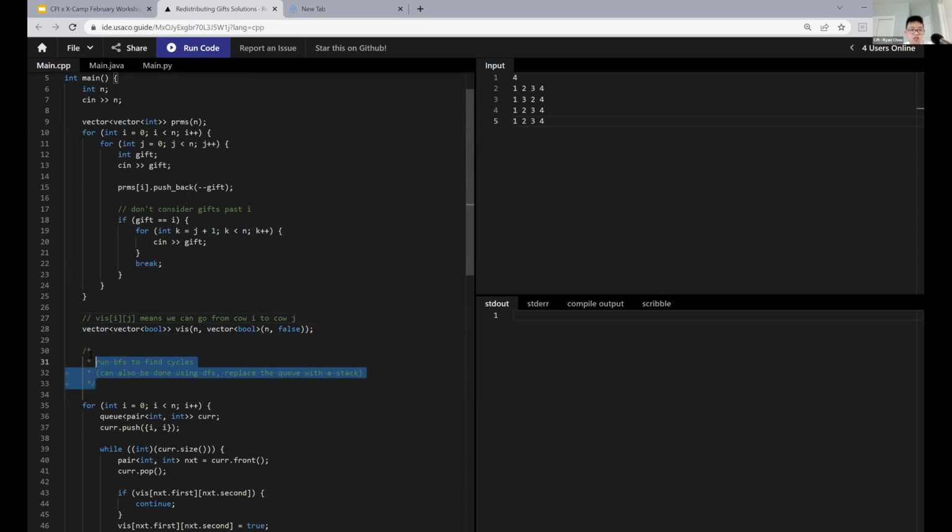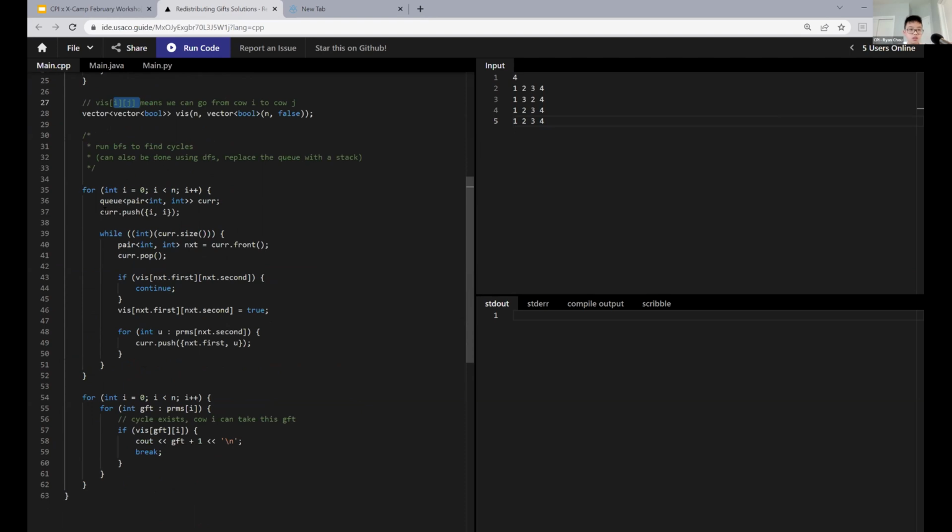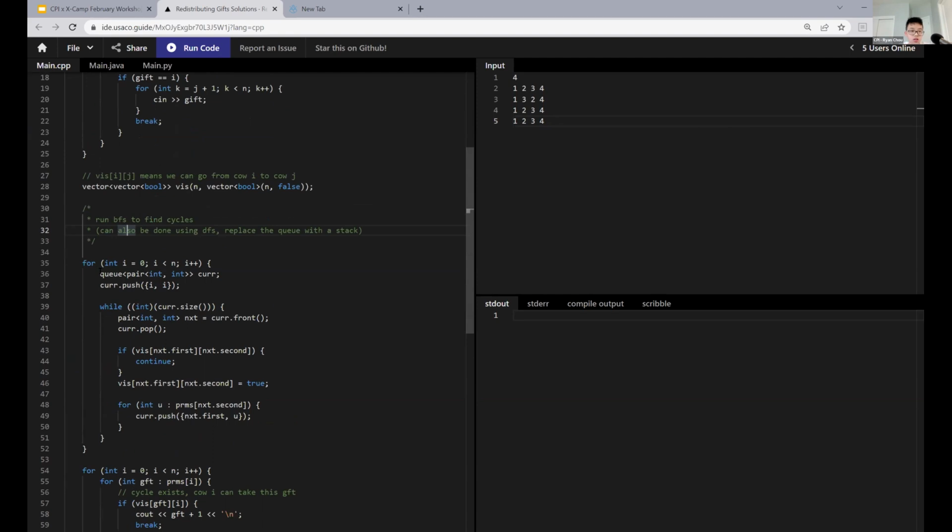And so we're not explicitly searching for cycles, we're just finding paths between them. Right now we're just doing a BFS, but you can also do a DFS. You just change this to a stack if you want to do a DFS, but it really doesn't matter. You can also implement this recursively. This is implemented iteratively.